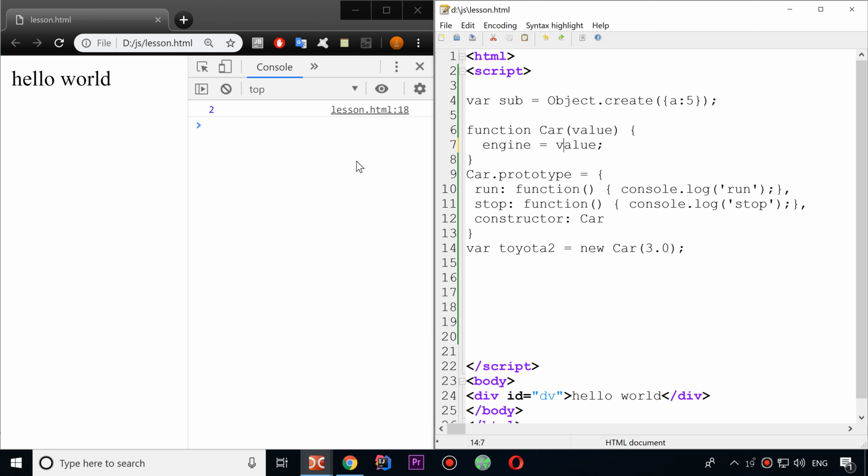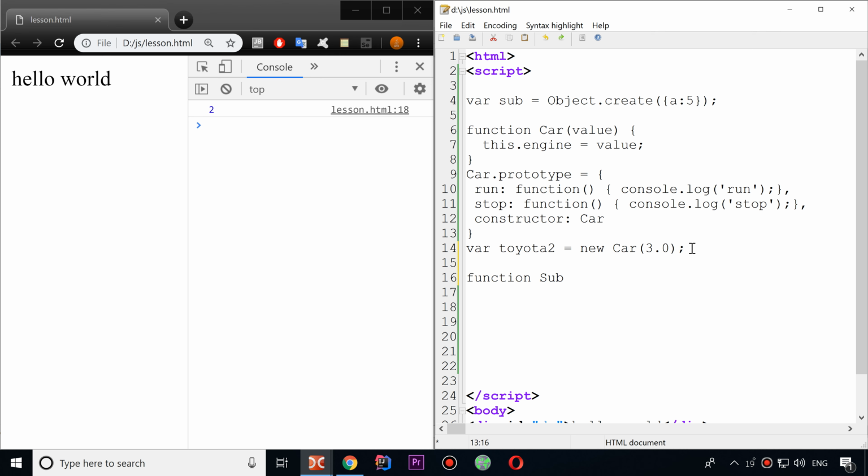Okay, let's make it like this. We need to create a function which would be a sub function from our car. It can do some work, but we will just console log sub.